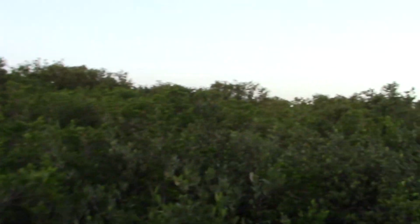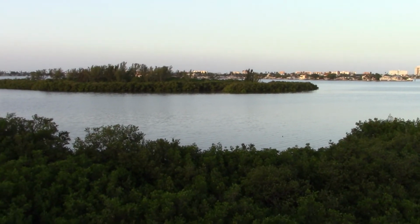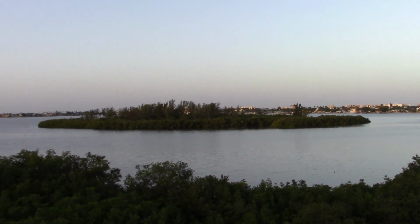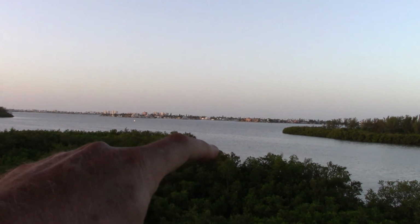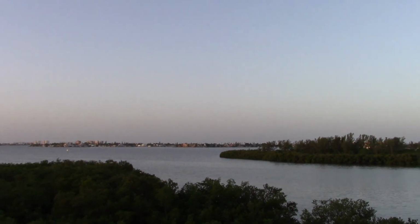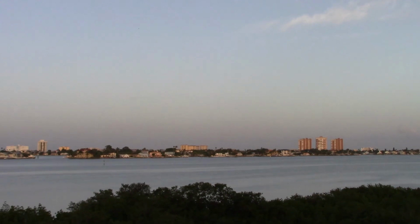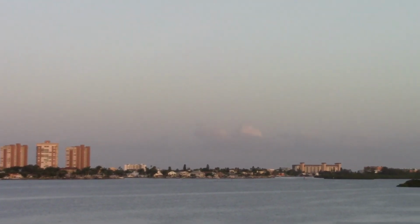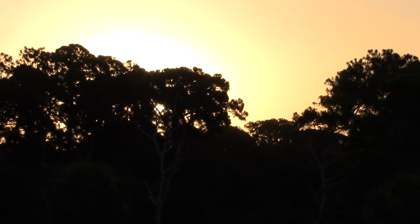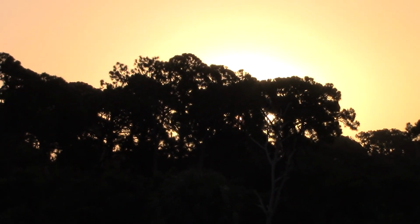It's just dense mangroves here. Okay, this is one of my favorite areas in Pinellas County. I'm on the upper portion of that observation tower. And the kayaking thing, where you would come out probably right around here from this tree line here, and then out to these channels here. This is Boca Ciega Bay, and on the other side of these buildings over there is the Gulf of Mexico. The first morning rays of sun coming up over the trees over this beautiful park.